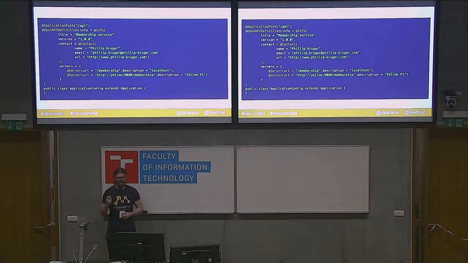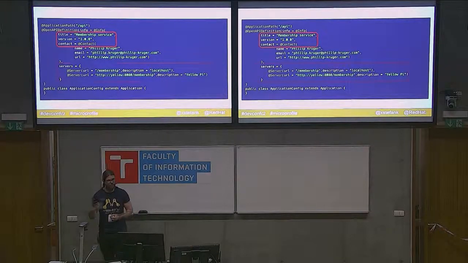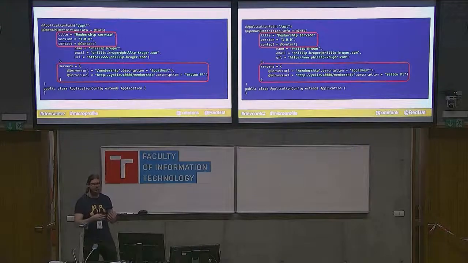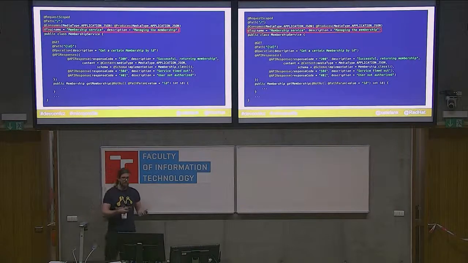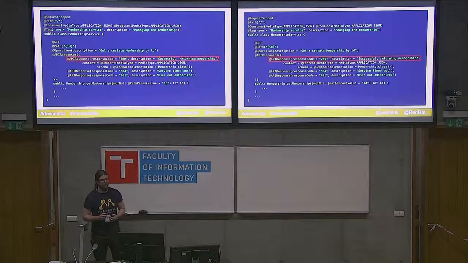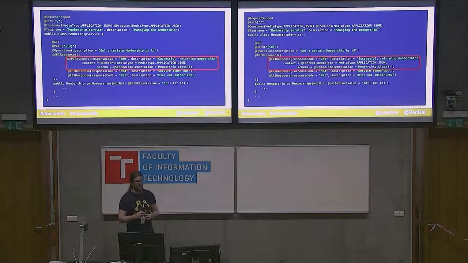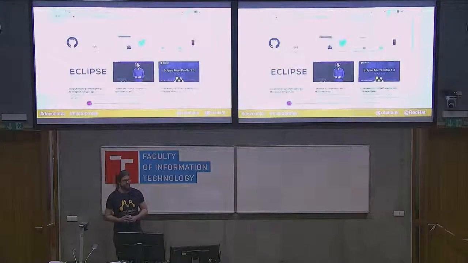There are really around 30 of them, so I will just mention some of them, where you can specify, for instance, the title of your application, version, and contact information, or the servers where you intend your application to be run. On individual endpoints, you can specify the name of the endpoint and some descriptions, and what is very useful is that you can specify API responses. That means that you can add descriptions to response codes that are being returned from your endpoints. You can also specify what content will be produced or is intended to be accepted.